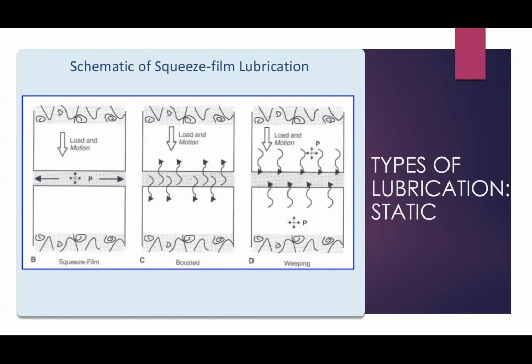Boosted is where the surfaces are squeezed together, but this time water moves into the cartilage and increases the concentration of hyaluronic acid in the gap, whereas weeping is where the surfaces are squeezed together and water is forced out from cartilage into the gap, hence you are weeping tears of lubricant.